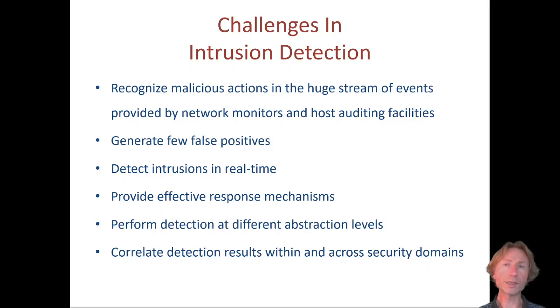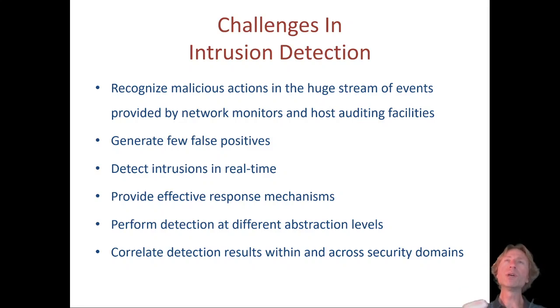Building a good intrusion detection system is not easy at all. So you have to be able to recognize very rare events, malicious actions, in a huge stream of events, generate very few false positives, and do this ideally in real time because you want to detect attacks as they're going on. And even better, ideally, you want to have a response mechanism. And even better than that, you want that to be automated.